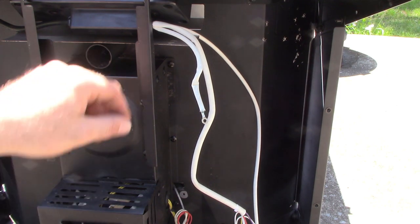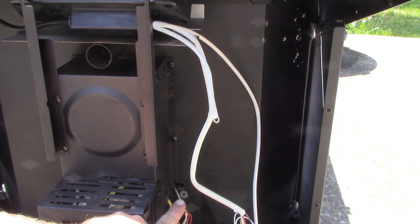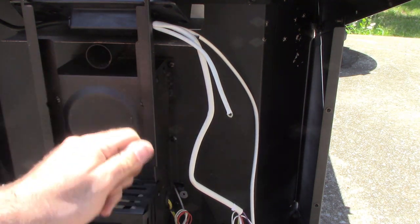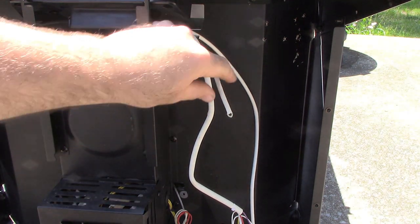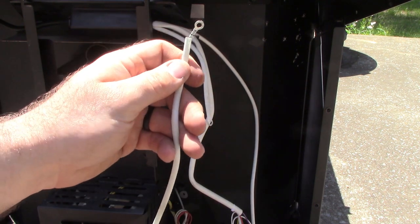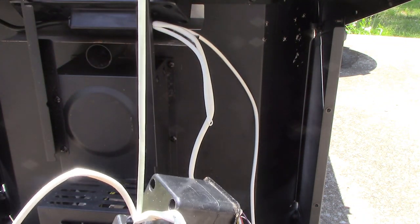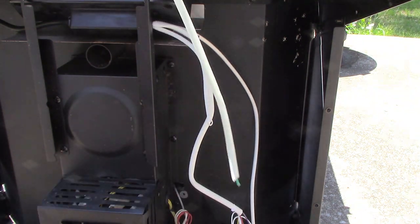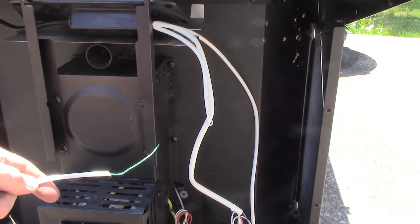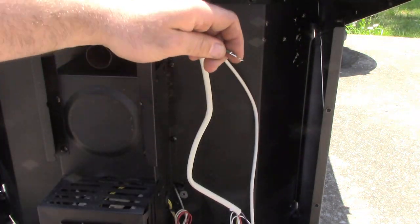The first problem I've realized is that I was going to hook up our ground wire and it's really short. Our old one went all the way down to that silver spot right there, but this new one is way too short to reach that. You may be able to take one of these other screws loose, scuff off the paint, and put it right on there — that may be fine. But just to be sure, I've got my old one right here which already has the connector on one side and is really long. I'm going to take my wire cutters and cut it down somewhere close to the base to make sure we've got plenty of length and I'm going to cut the whole thing off.